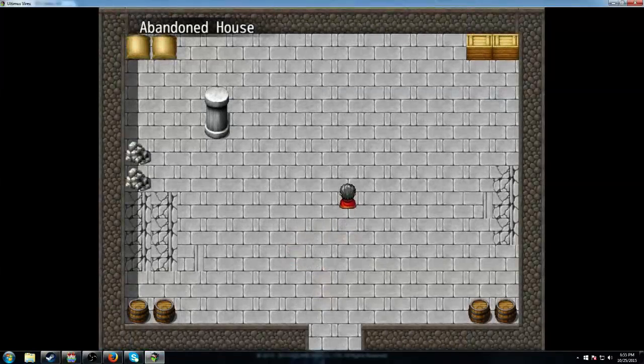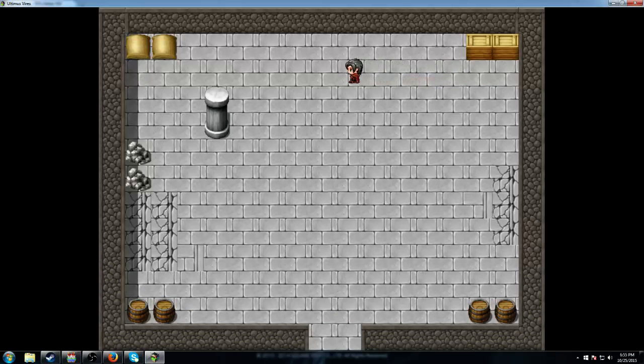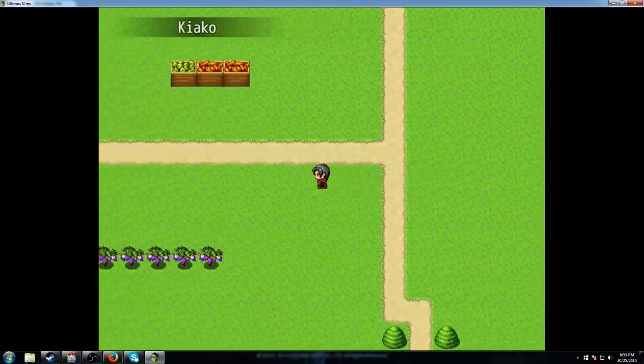So this is an abandoned house. If we go over here, huh, the hell is this? It's Sickle and Shane, which we'll need later on. I'm just getting it right now.